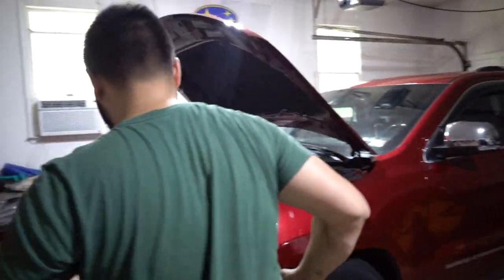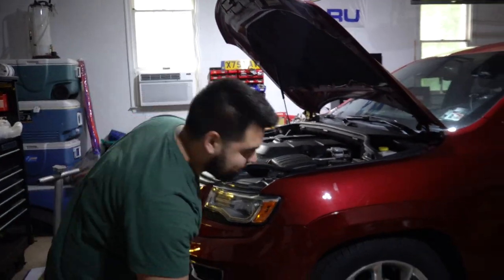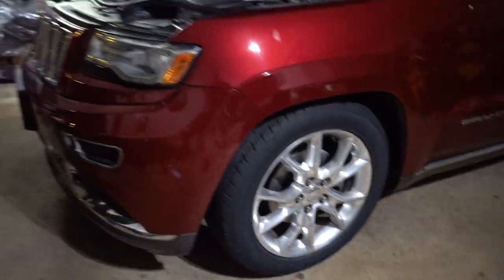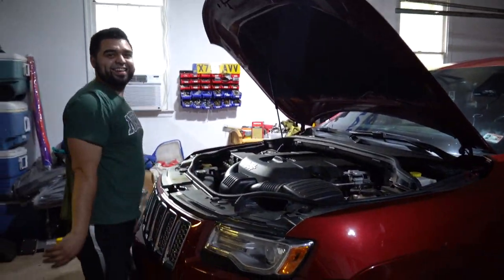Ooh. Keep that fitment. Look how low it is, dude. So low.